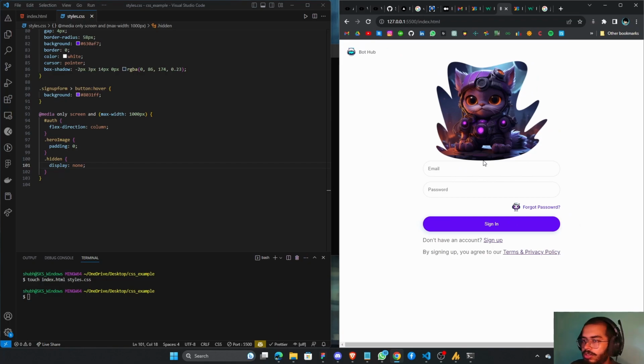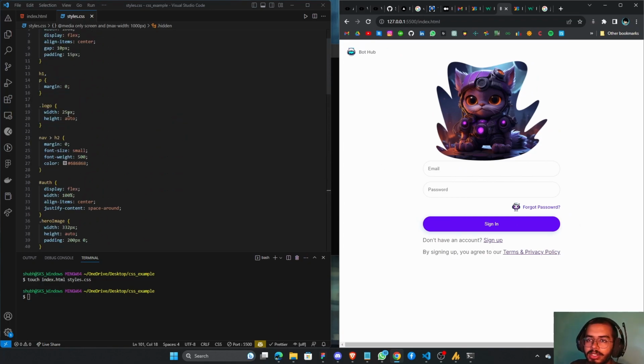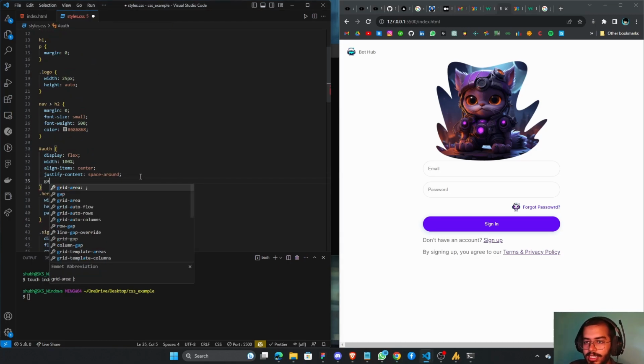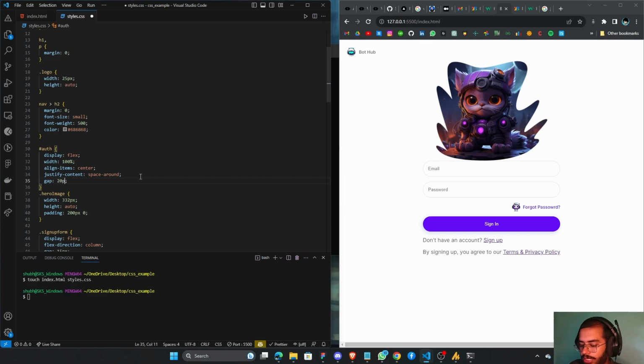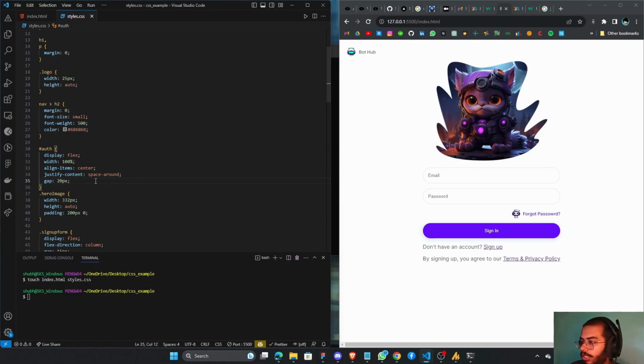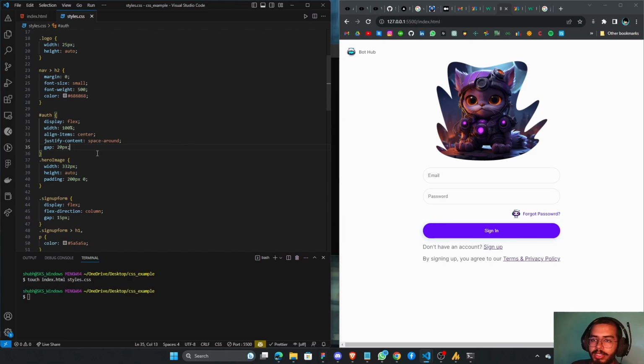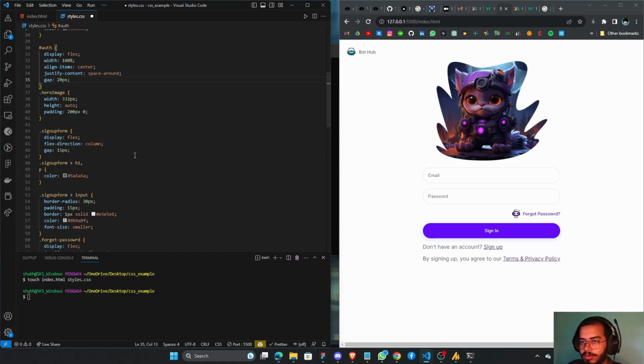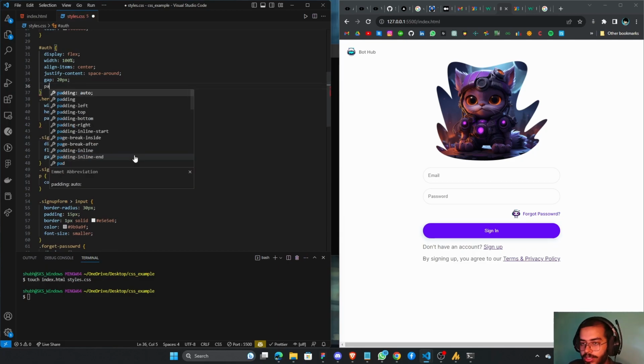Now if we also want to increase the gap here, what we can do is go to the hashtag auth and add gap to be 20 pixel. Yeah, it's fine. Now we also want the padding to be 20, not here. We can do that. Padding 20 pixel.